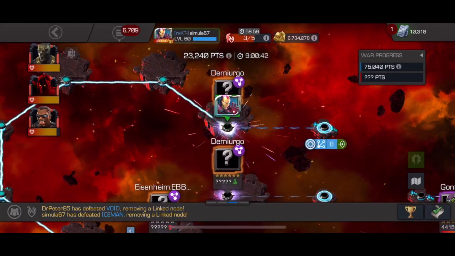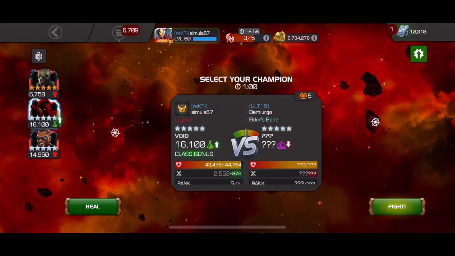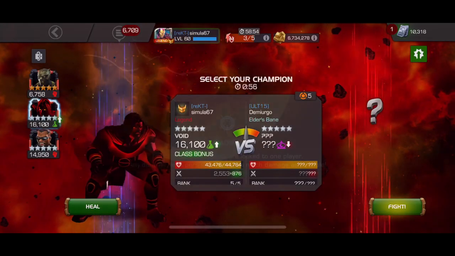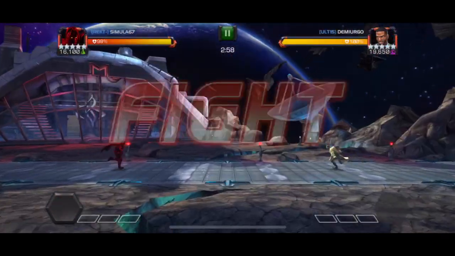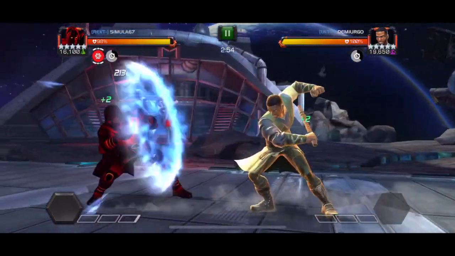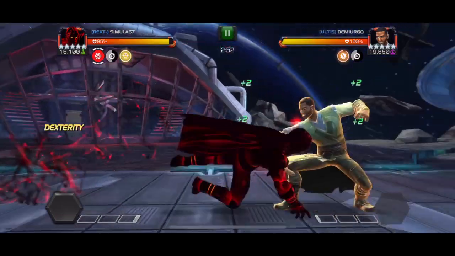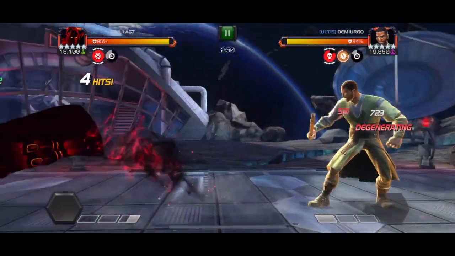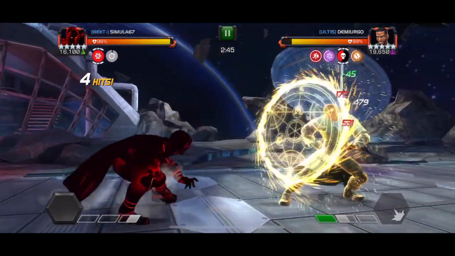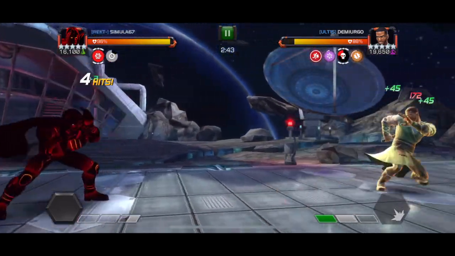All right, last fight for me is yet another Mordo. This is the Bane Stupefy node. Mordo's always on this node because he plays so defensively. He typically just sits back and lets the Bane transfer over to you, and it's impossible to get him to attack into you. You can't heavy him because if you try and heavy, he'll just counter you immediately.